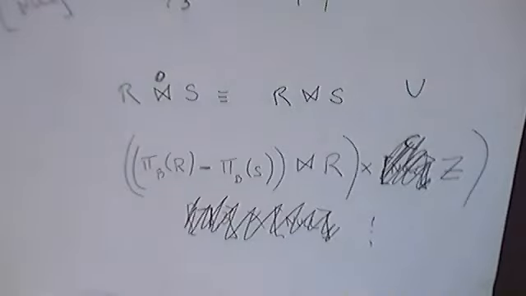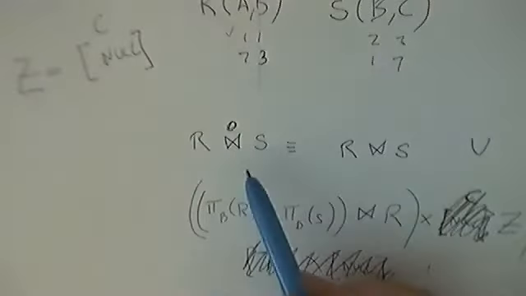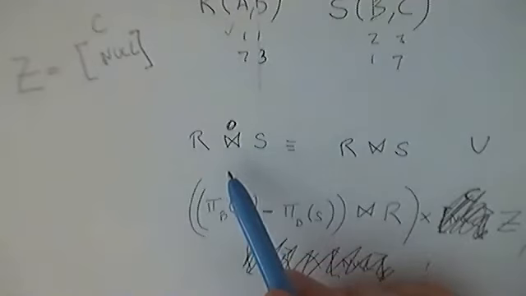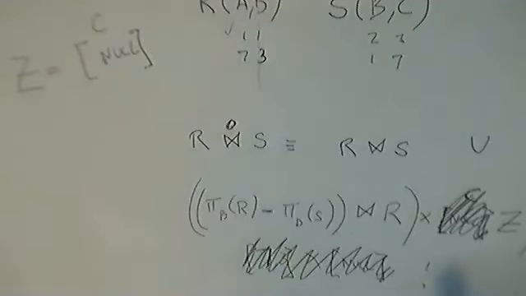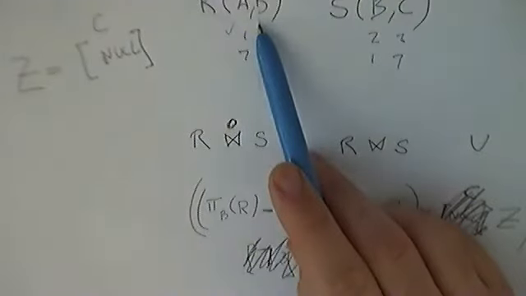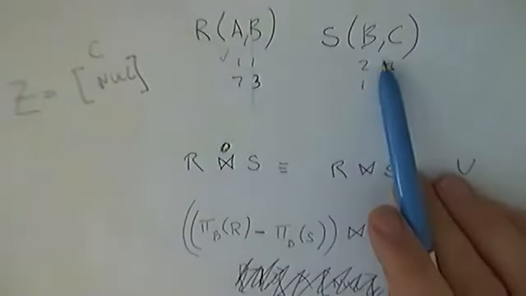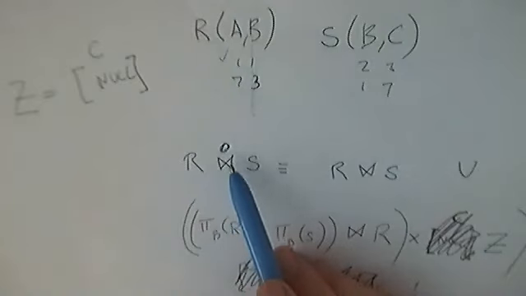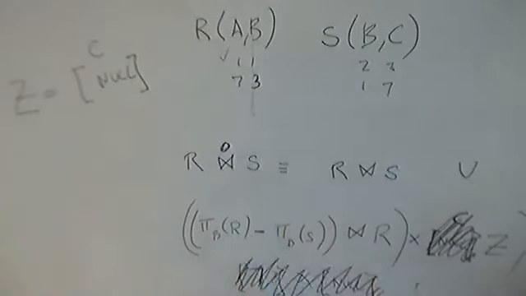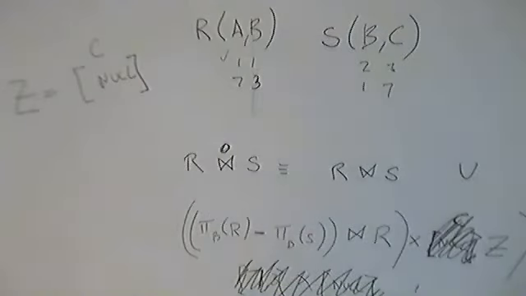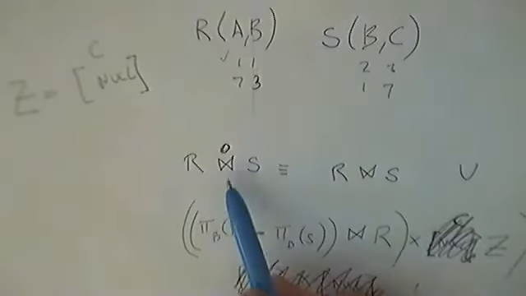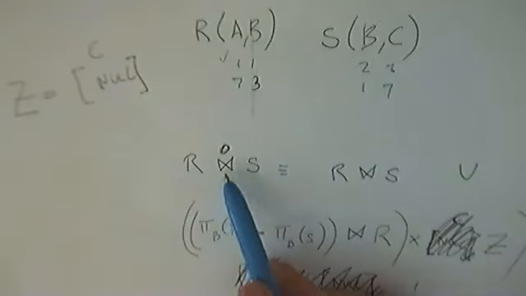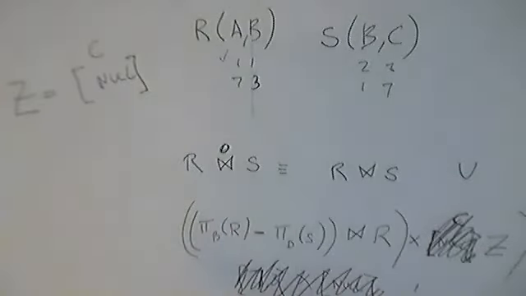Well, there's a very good reason why you would use it. Remember, this right here is kind of a complicated calculation. If this winds up being 1 million tuples, and this winds up being 20 million tuples, then if you're doing this kind of stuff in there, you're going to really be wasting time. So if you have this right here, this is an instruction to the actual database system to do it the smart way, and then just pad the nulls as it's building the join. So it certainly is important internally to databases to have an outer join explicitly represented in the extended relational algebra. I hope that makes sense as motivation.